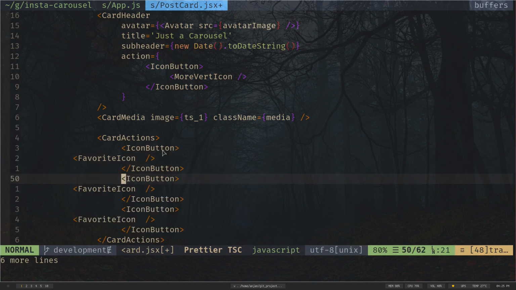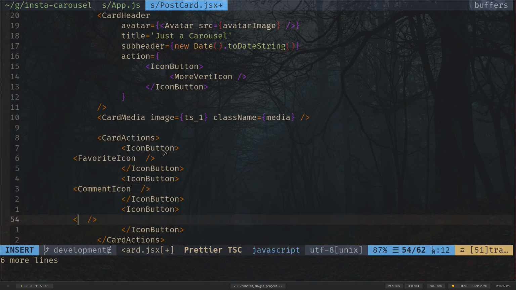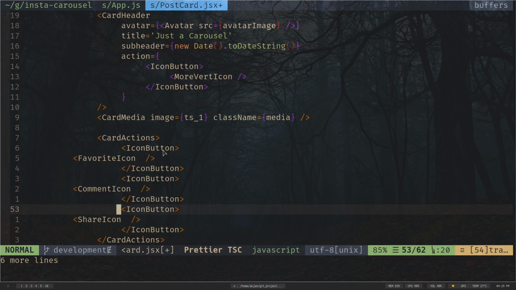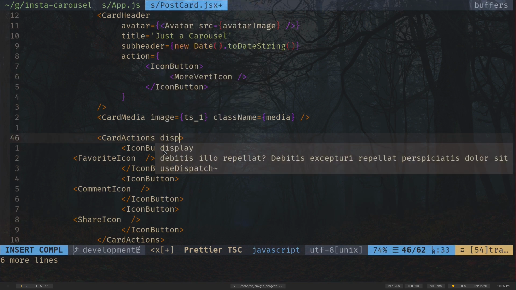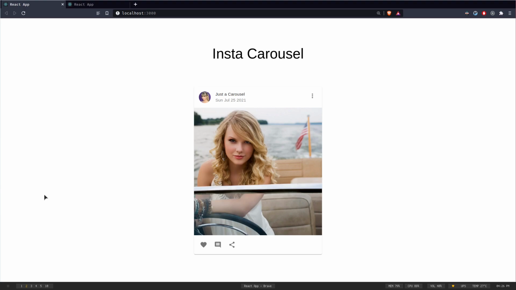I will paste it 2 times, and the second icon will be the comment icon, and the third icon will be share icon. And CardActions will have a prop disableSpacing. Okay, so now we have 3 icons here.